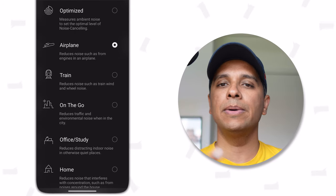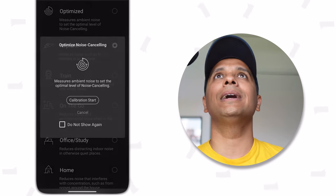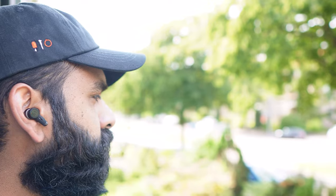Instead of a mild, moderate, strong setting or a slider, you get a bunch of different profiles that you manually have to choose from for noise cancelling — things like airplane, office, home, and an optimized setting. It's not clear which ones are doing what. You'd think that 'optimized' would optimize for the situation you're in, like what other buds call adaptive or smart ANC. But you'd be wrong. You optimize by running a calibration that takes a good 17 seconds, and don't you dare change location because you've optimized for one place and one type of condition. If you've optimized at home, that same optimization will be used when you're in a crowded street. We can see why they didn't call it smart.